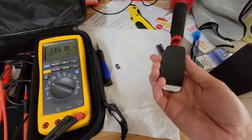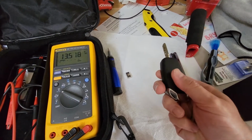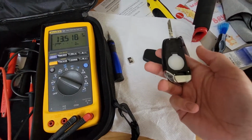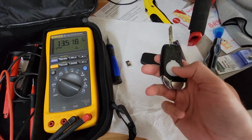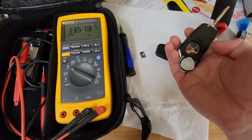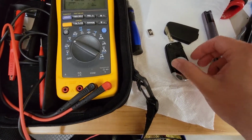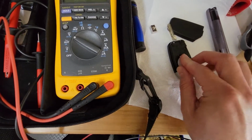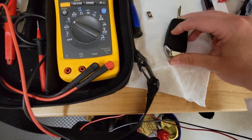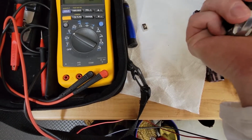So then you might come over to your key fob and say, well, maybe it's my key fob that's not right. Okay, so this is the Ducati key fob. You open it, and then on the back end, you just slide it off with your thumb. Slide off the panel. You don't pry it open, you just slide it off, okay? And then you've got the 2032 coin battery, I believe, in here. Okay, that's the CR2032 coin battery. So you'll want to check that and replace that. I mean, if you've had the key fob for a year and you haven't done the battery, you might as well just do the battery anyway, because you don't really want to get stuck without your key fob functioning.